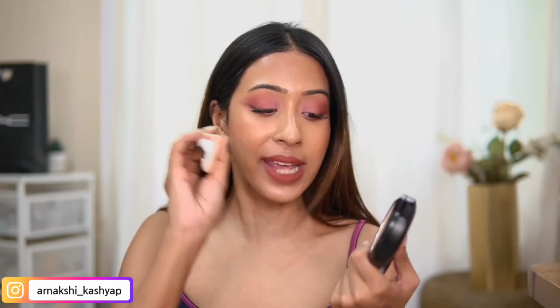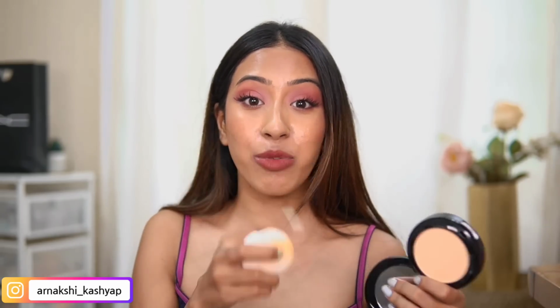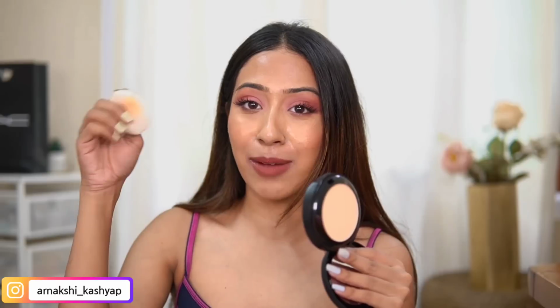I think it's quite helpful to use with powder, rather than the sponges that all these powders come in. Even the MAC one came with a sponge, which was so cheap, to be honest, but this comes with a powder puff type of a thing.